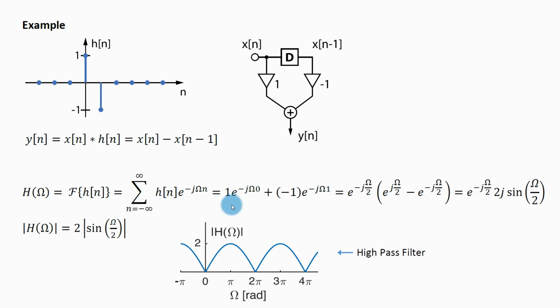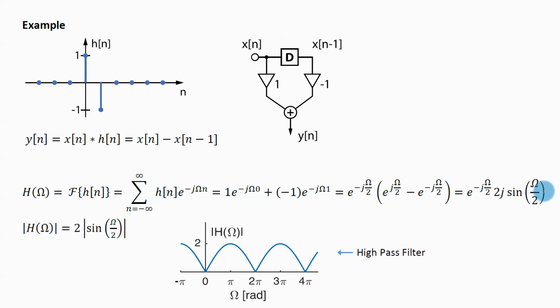Now I need to alter this expression a little bit. I will extract this e to the minus j omega over 2 in front of a bracket, and this is what I'm left with inside the bracket. Now check it out. When I multiply these two exponentials, I will get e to the 0. And that is what I have here. And when I multiply these two exponentials, I will get e to the minus j omega, and that is what I have here. Now you can see that this leads us to a sine, and this is the final formula. So this is my frequency characteristic of this filter.